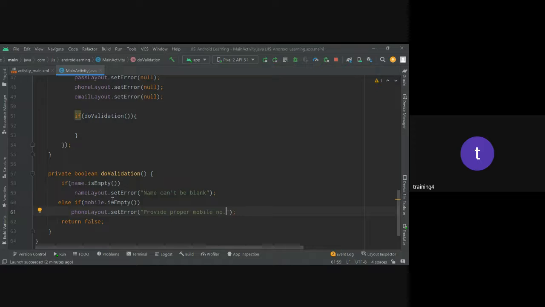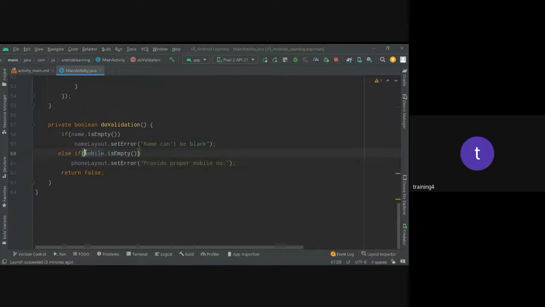Now, even if the mobile number is not of 10 digits, will you consider it as a mobile number? I'm excluding the country code. No, so minimum 10 digit mobile number has to be there.